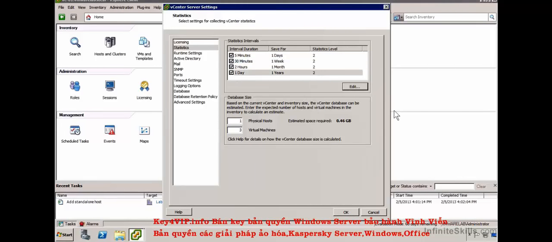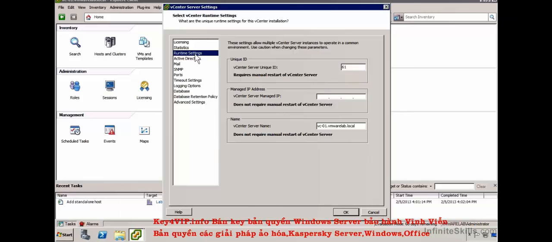So in addition to those performance statistics that we can specify how we want them stored, or what kind of roll-ups we want to do on them, we'll also see under runtime settings, we can specify what IP address we're associating with vCenter. We shouldn't really need to worry about this. But again, if we have a very complex network environment, we can associate particular IPs with vCenter as opposed to others. Although it's still fairly basic, you can't really bind to a whole bunch of IP addresses here.